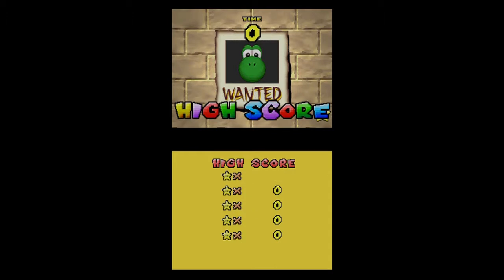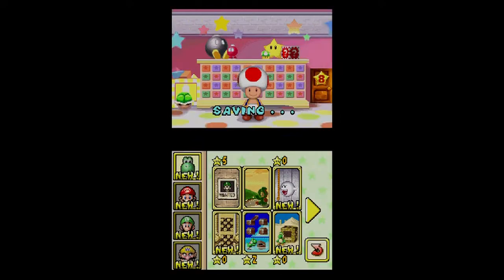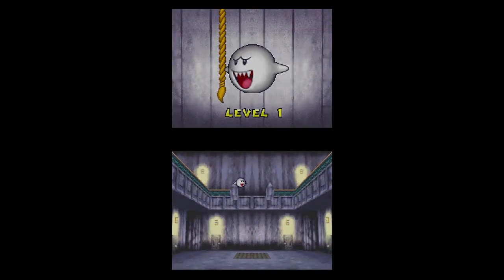And of course, you get high scores, but since this is on my Wii U Virtual Console, and this is the first time with me actually going through and unlocking these minigames, there are no high scores set on here. We'll show... I don't remember what the blue one was, actually.